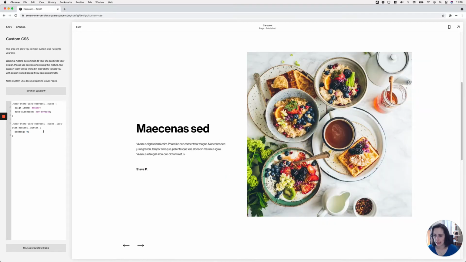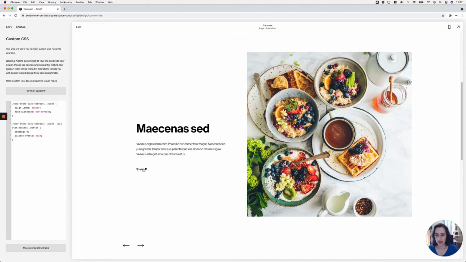Now, since we're already standing on the button, I'm going to go ahead and disable the click-through right away just so I don't forget it. So right now, you're going to see that if I send over the client's name, I can go through a particular link that I have within that button in my slide. Now, I don't want this to happen with any link or any of the buttons of this carousel. So what I'm going to do is set this to pointer events none. And what this is going to do is stop the button from being interactive. So you're not really going to be able to click on it.